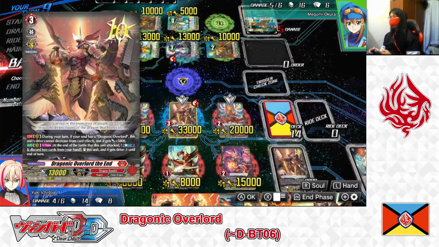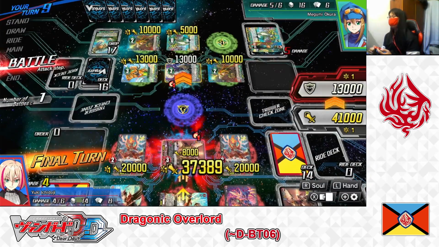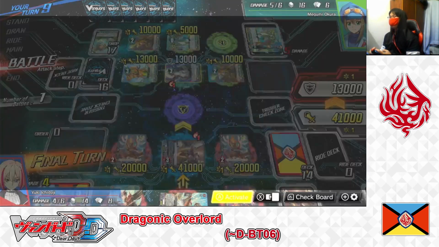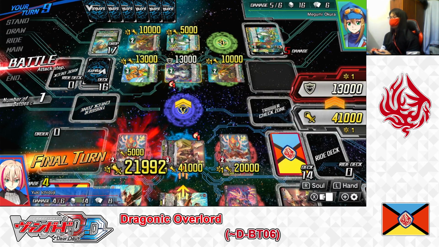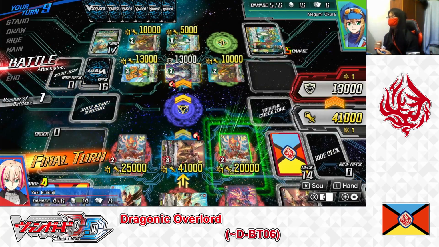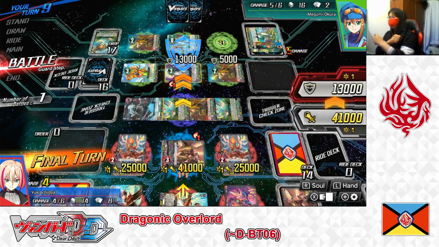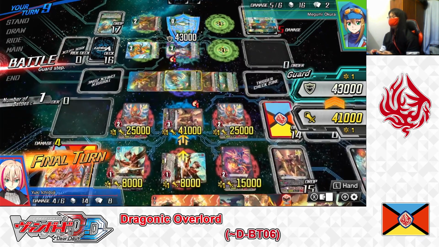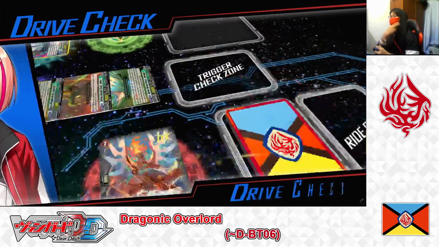First up, boosted by Halb, the end attacks the Vanguard, 41,000 power. Burning Horn skill, plus 5,000 power. Look at all that power, and again, another 5,000 power. And will my opponent guard? Yep, he guards. 43. Intercept, 48. 53, 2 to pass. First check.